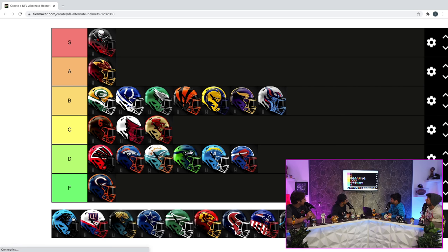Oh, yeah, but I mean, that's the claws. Yeah, but that is not the caliber of Washington's helmet. Yes, it is. It's not, bro. That's not even their... The claws though don't make sense to me. The Panthers. What do Panthers have? I understand Panthers have claws, but that doesn't... I give it a C.